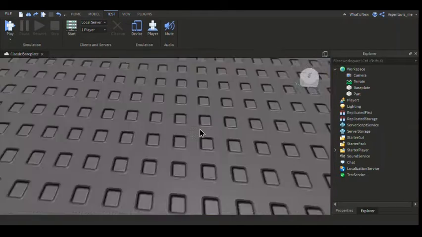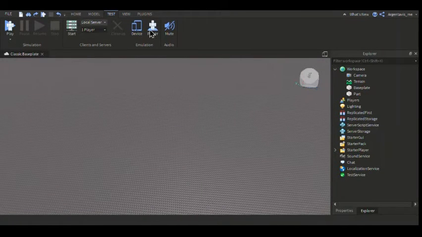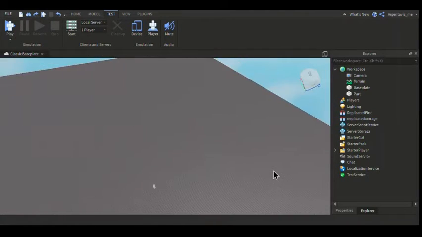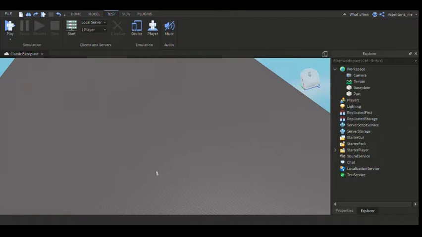So then we have the test button. So this is basically like testing your game. So you can choose local server and then add how many players you want. So this won't affect Roblox, this would just affect Roblox Studio. So like if you're testing a multiplayer game where two or more people need to be inside to play a game, you could just click on 5 players or how many players that you want, and after you end testing it, you can just click on clean up and it will just close all of the different windows that you would need to use.